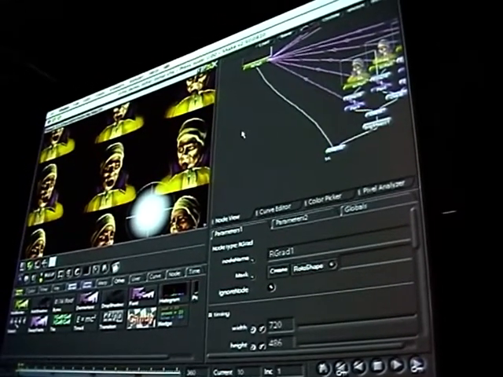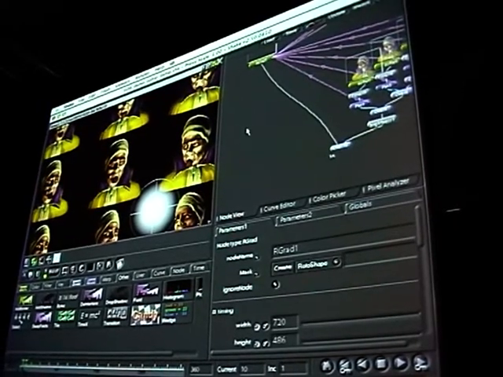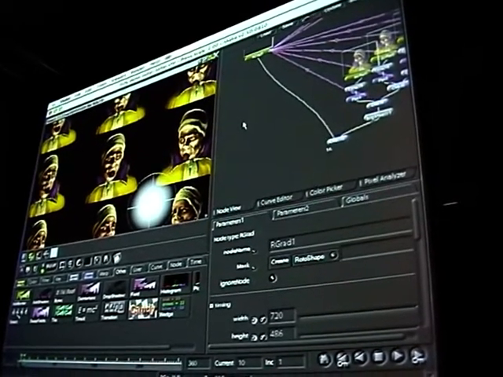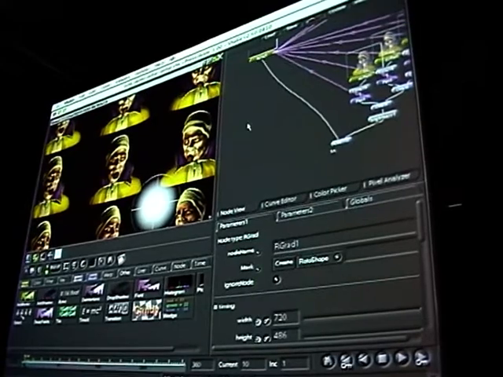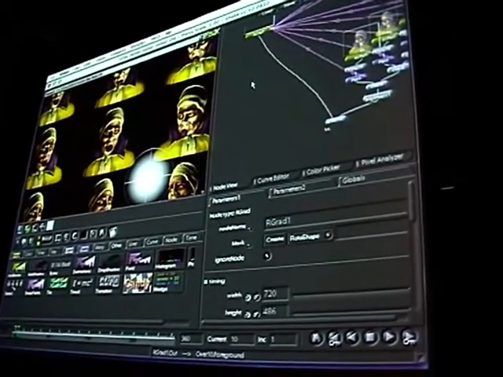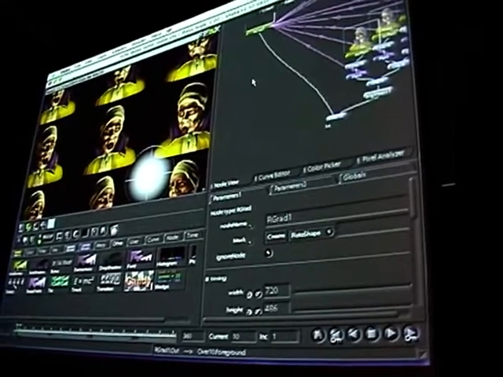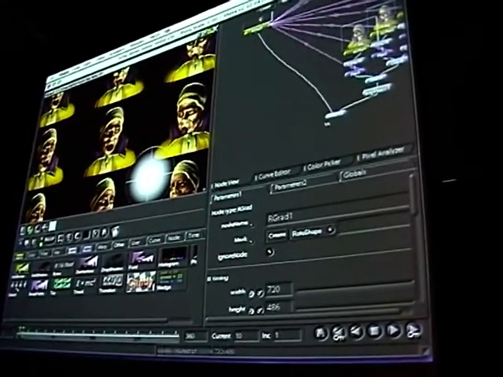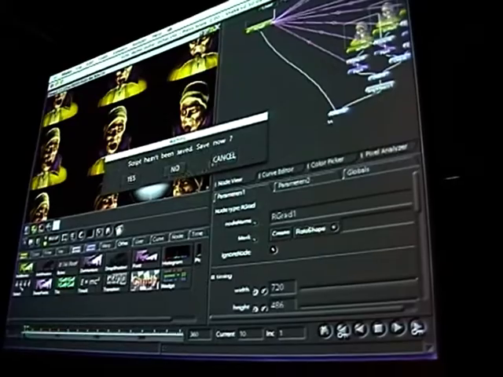So you can start to see that it's a very, very complex, very deep software, and you really can push it where it needs to go. You have to keep in mind this is being used by small production houses, but it's also being used by some of the largest facilities on the planet. So I think we say on the planet, don't we?